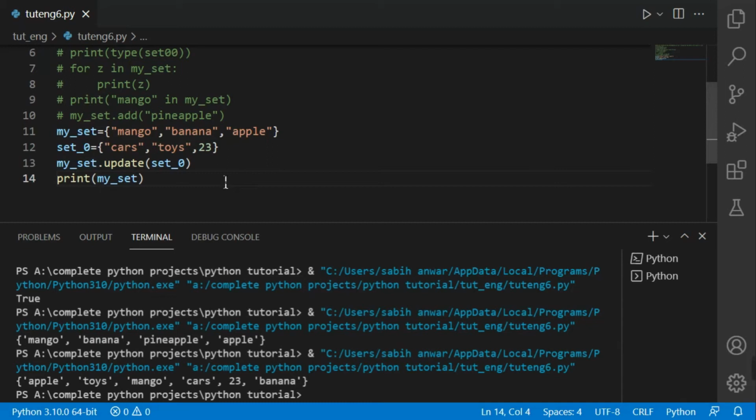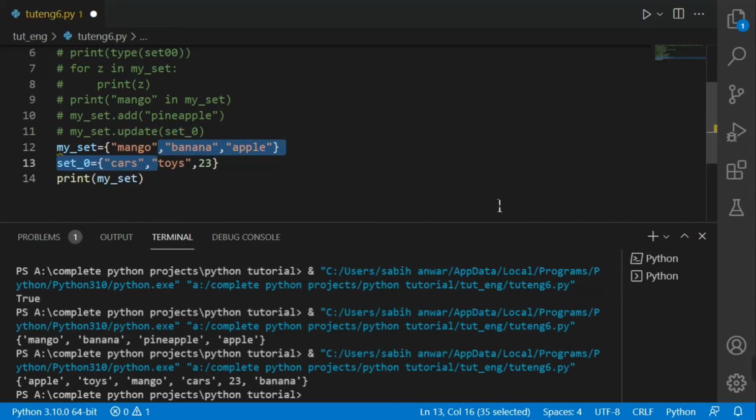It means set0 and my set both got united to make a single set. United, not union. Union is one of the main things in a set. We will discuss it in further programs, so wait for that one. That part is magic for you. Now we will go on with both of those sets. I will comment out this one, and both sets will go to the next line.